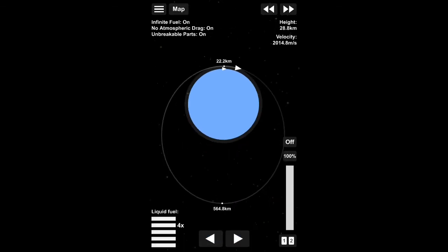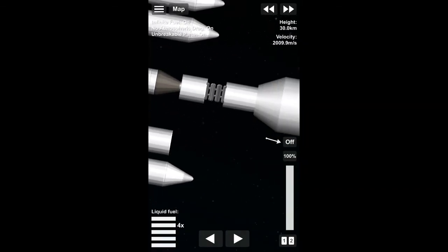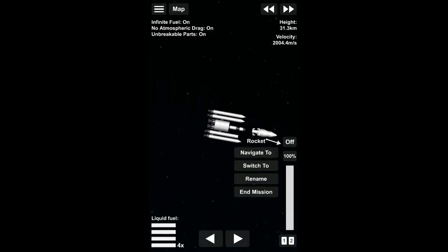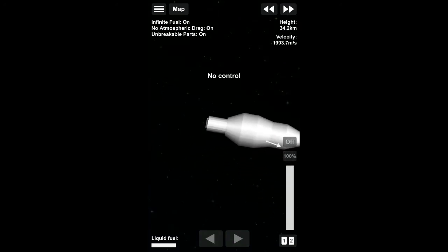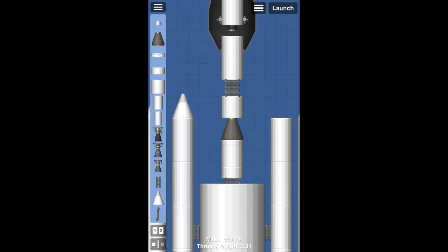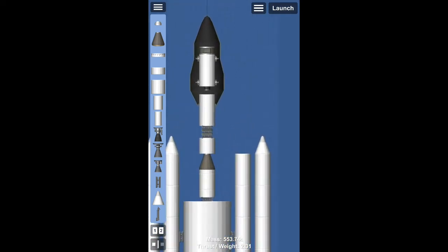Okay, now it's time to release our satellite. So let us give this option, and there is our satellite, it is released. So I switch to that, and it is saying no control again. Why, I don't know. So from the first again, it said no control. I don't know why it is coming, but of course we have a Pro, but it is saying no control. I don't know what the problem is, I guess.